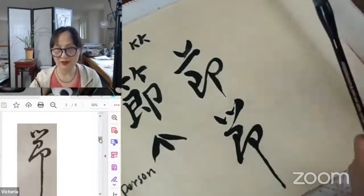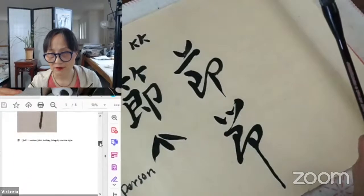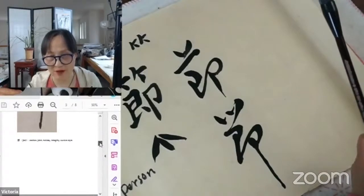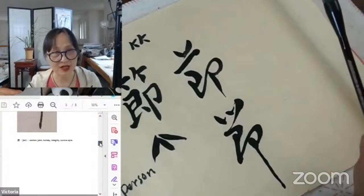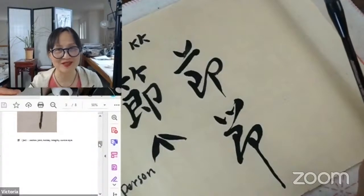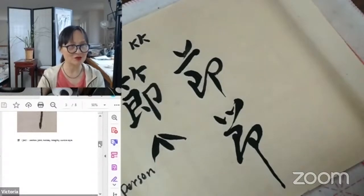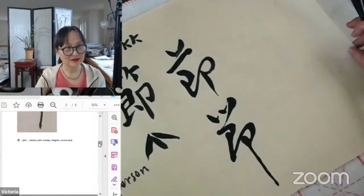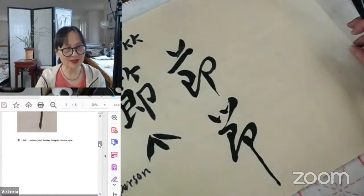Okay, that's the jie for the bamboo thing with the knot, the section, the joint. Also, this has a very abstract meaning, but same sound, same pronunciation, for the meaning of integrity. Integrity is mostly said about people, right? People with these characters, integrity. But they happen to be exactly the same character, same pronunciation, as for the junction and the bamboo section, the bamboo joint.